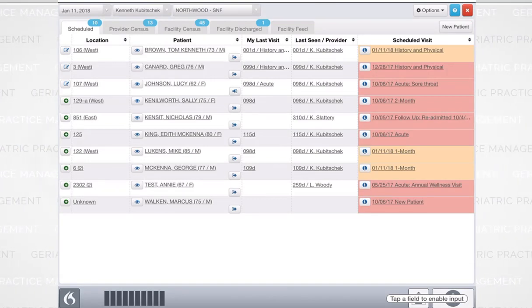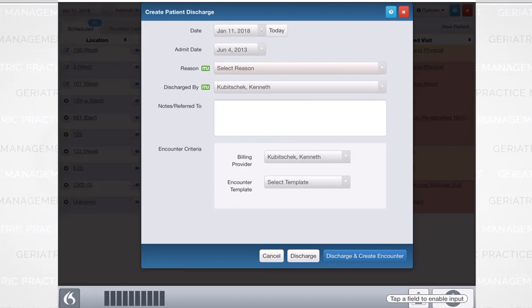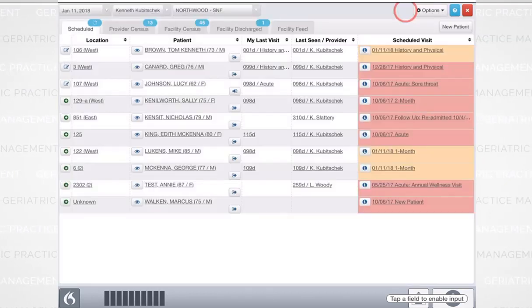Next to that, you'll see a small icon down here with an arrow, which is a discharge arrow. In this part of the schedule, I can go directly into discharging the patient if they happen to have left before I came in to see them today, or if they're going to leave in the future. In the right lower corner, it says discharge and create an encounter. I can create the discharge encounter for this patient from this screen as well and have that charge passed.